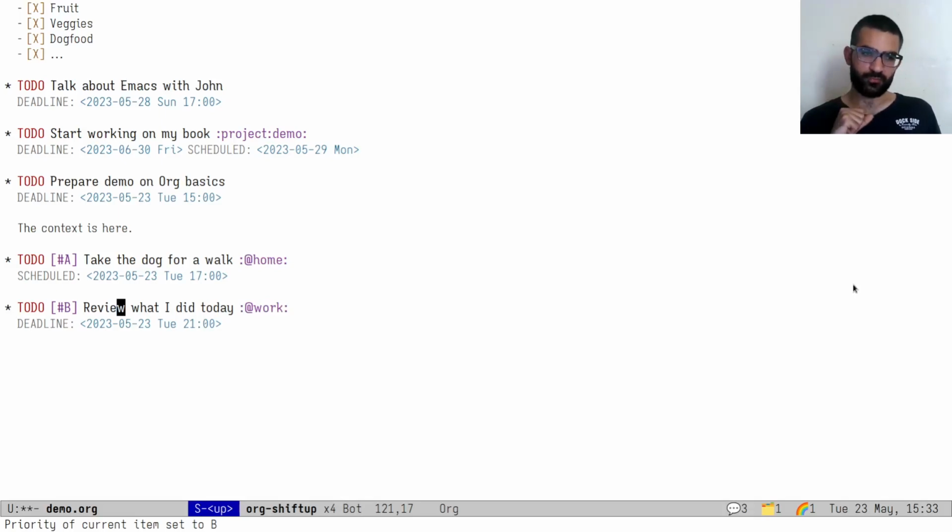What I do in terms of workflow, and I will conclude with this, is that I am very disciplined about what goes into my agenda. I only associate tasks with a deadline or a scheduled entry when those tasks are actually time sensitive. For example, if I have a wish list item, like, I don't know, watch a movie or something, I won't add that to my agenda. It's not something that has to be done tonight or tomorrow morning or whenever. It would be nice if I did it tonight, but it's not really time sensitive. It could be tomorrow, it could be in one month or whenever.